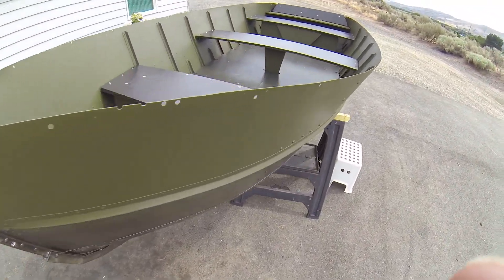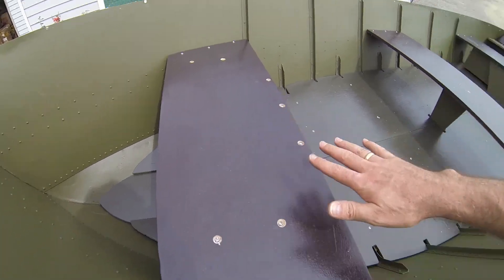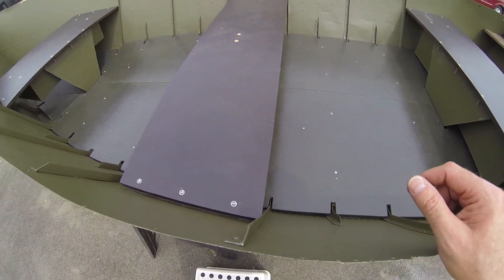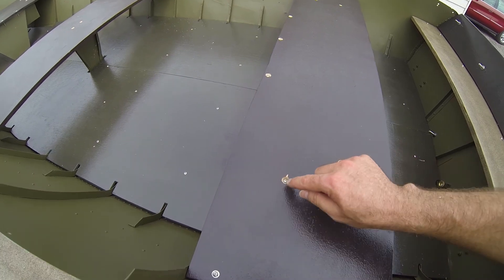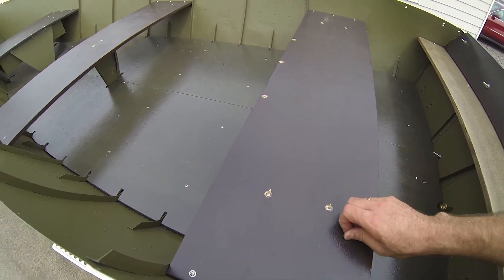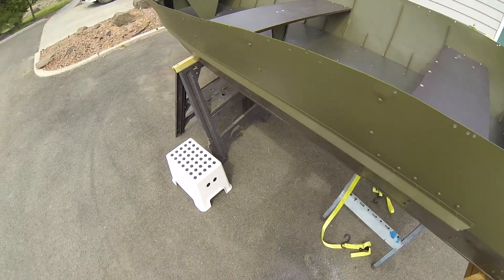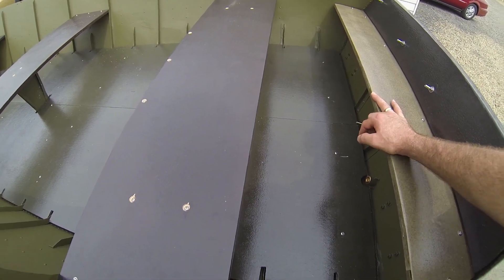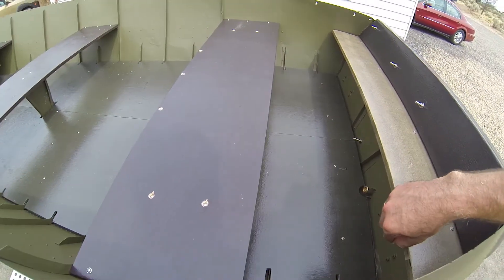I decided I didn't want to have to sit on raised screw heads, so all the ones in the center where somebody is going to sit, I countersunk part of the thickness of the plywood with a Forstner bit and screwed them in. What I'm going to do is take a piece of black gaffers tape, cut circles to cover the screw head, and then seal those with the same silicone so you can pick out the silicone and tape and still get back in there. The water needs to not get into the wood. After that, I'm going to put a piece of molding on the shelf so things don't roll off, and paint or water seal that and screw it into the face of the shelf.